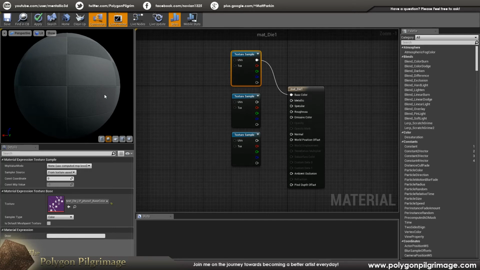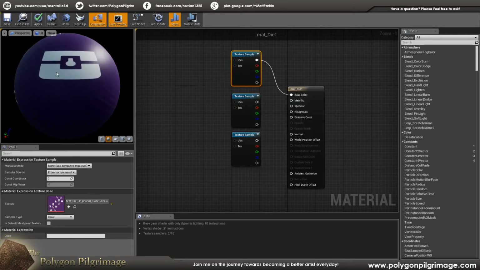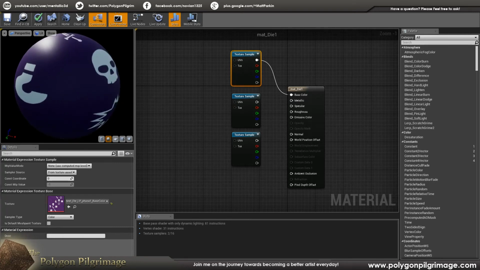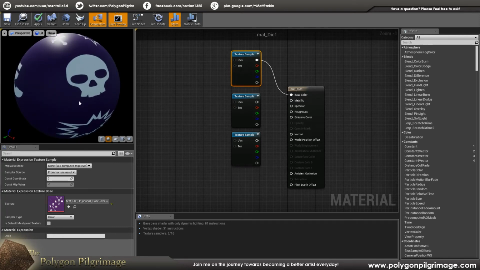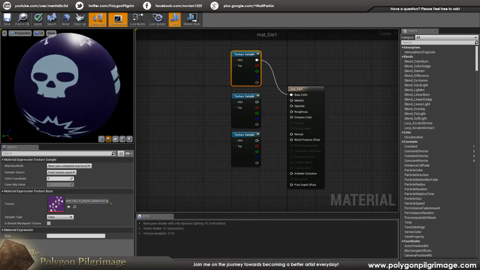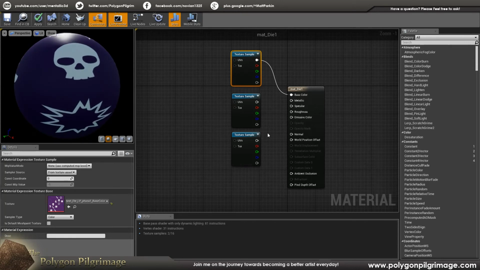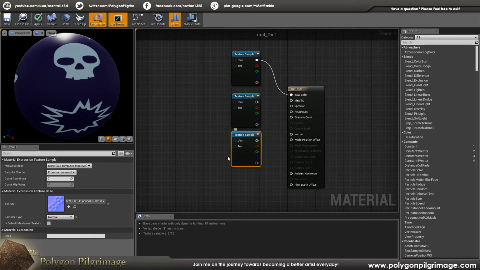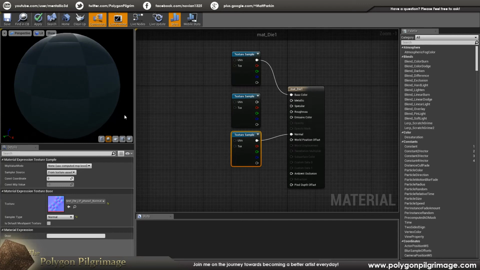Obviously, this is just a sphere for our demonstration purposes, but it's very flat, so we definitely need our normal map. So that's this guy here. If we click this guy here, sorry, normal map, we'll do the same thing. We'll plug him in. Let's give it just a second to catch up, and we'll take a look. Here we go. That's looking a lot better.